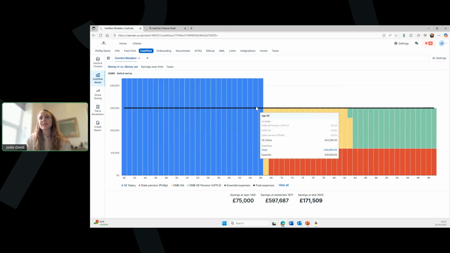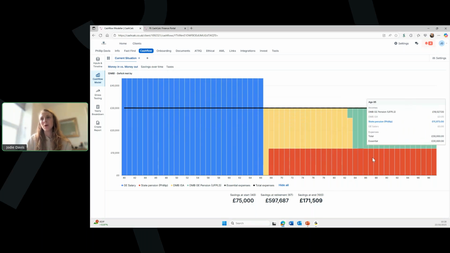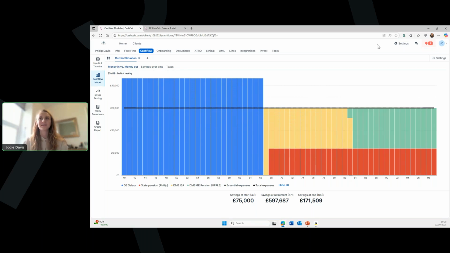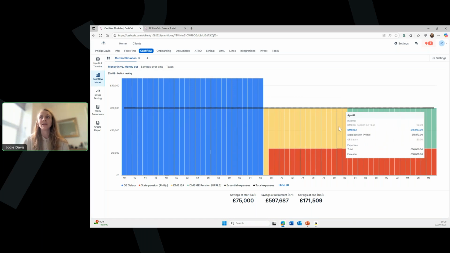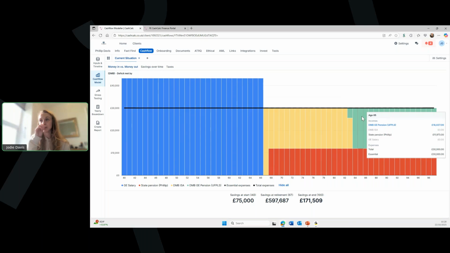We then have their expenses represented by the black line, state pension later on, and anything in a pastel shade is where there is a shortfall, and CashCalc hasn't been told where this money is being met, so it's looking at the pot liquidation order. It's taking money out of the ISA initially, and then moving on to the pension.